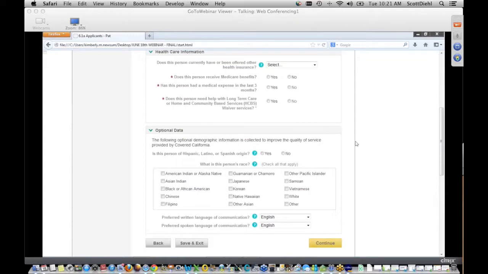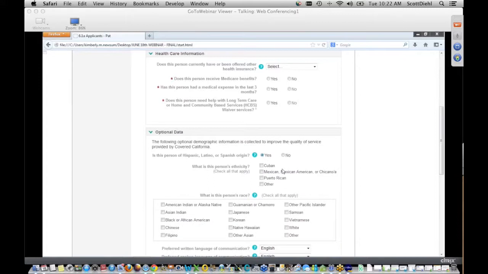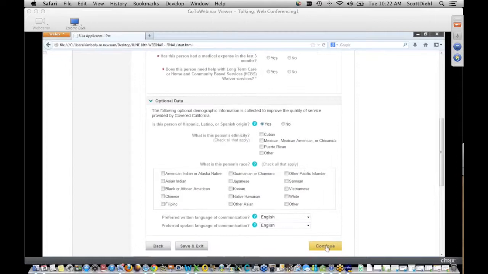You can see there are also questions here about other health coverage and healthcare needs, and there's a set of optional questions. This is another example of a dynamic question. If she indicates that she is Hispanic, Latino, or Spanish origin, then she's asked for additional detail about that ethnicity.